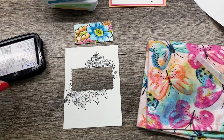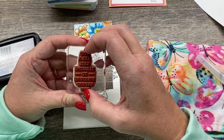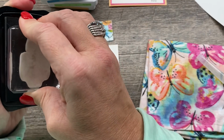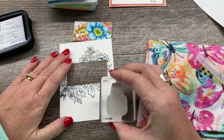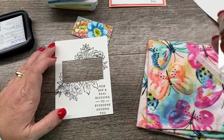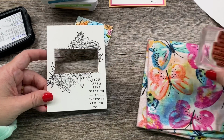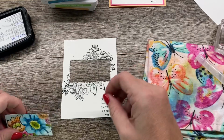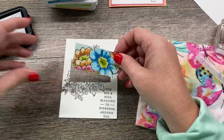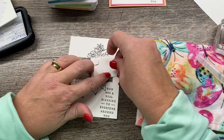I'm going to do my sentiment next. I've got one of the sentiments from my stamp set, and it says, "You are a real blessing to everyone around you." Oh, so nice. So we're going to ink that up in some black StazOn ink and stamp it right there. And I stamped it a little crooked, but we're not going to judge. Okay, there we go. Now we're going to pop this right back in here, but we're going to put some dimensionals behind so that it sticks up, because it's fancy and important and we want to show that.